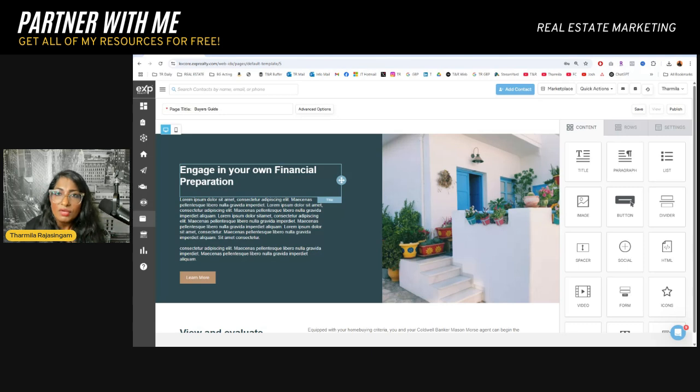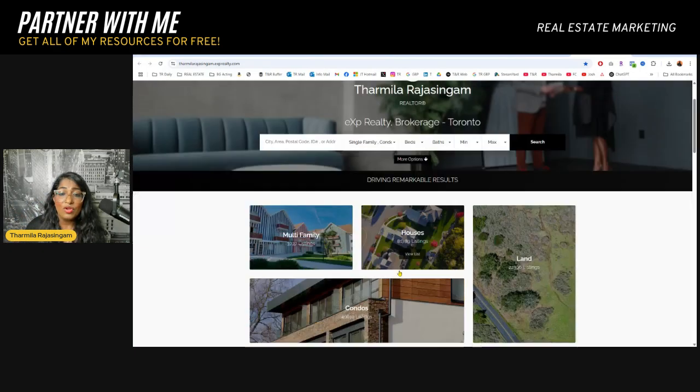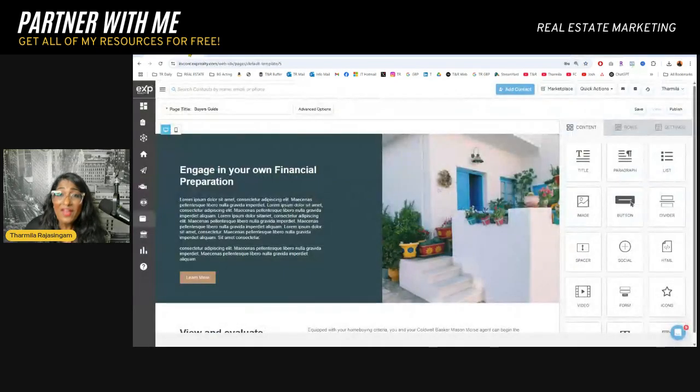You have access to them. You get these for free through EXP Realty. Through EXP, you get free access to kvCORE as part of your monthly fees that you're paying to access everything, right? $85 a month if you're in the US, and $139 if you're in Canada. It's super inexpensive, and you have your own custom URL website that you can customize, and you can add in however you like. You do not have to pay for a website developer or manager at all, and you can build this all with templates. I literally did not have to create any of these templates. I just added what I needed to, and it works. It's fine. I'm closing deals.